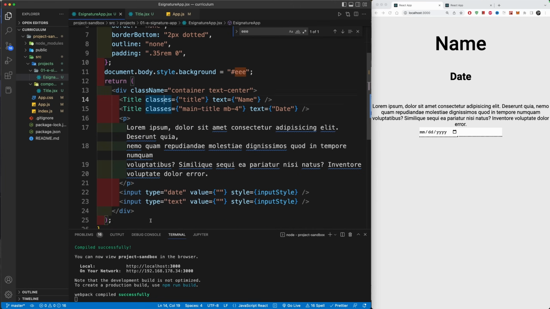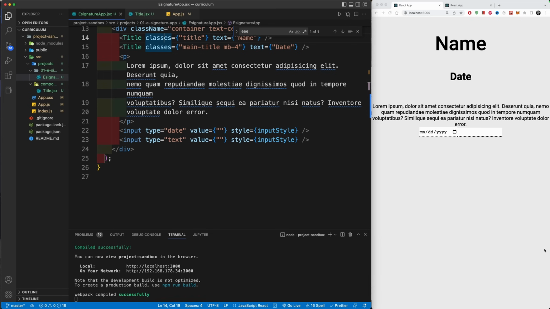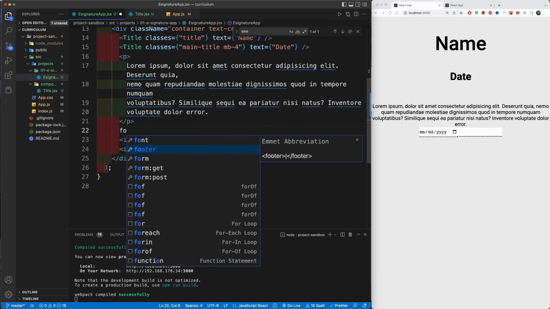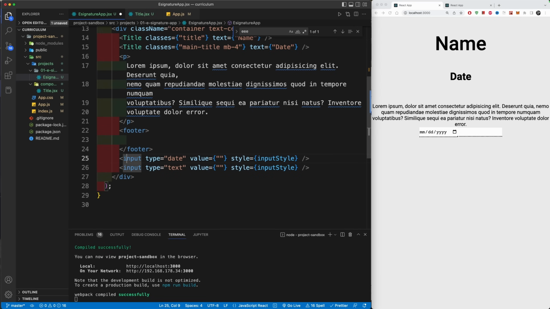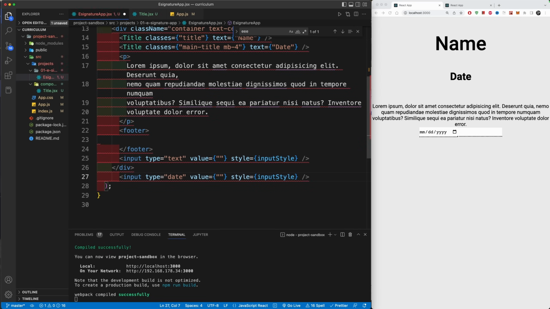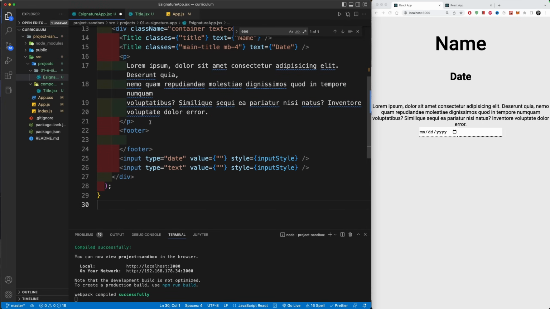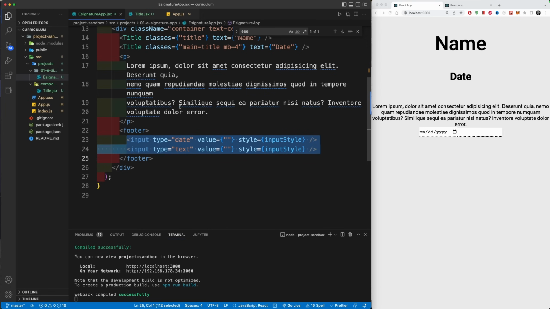So these two input tags, they should be way down here. So what I'm going to do, I'm going to wrap them into a footer tag. You can also use just a regular div, but because they're almost in a footer, I'm going to use a footer tag. So I'm going to select these two fellows, so you and you, hold down shift, select them both, hold down option or alt on a PC, and arrow up. They should be moved up now.